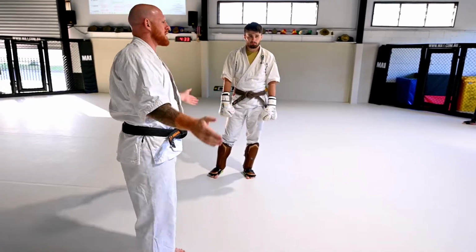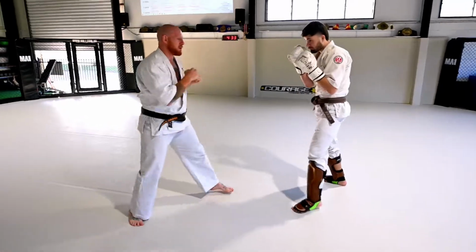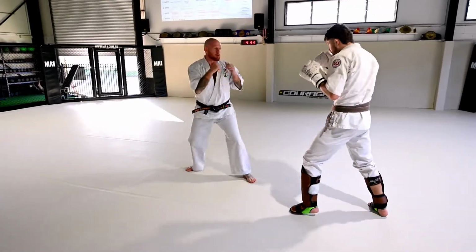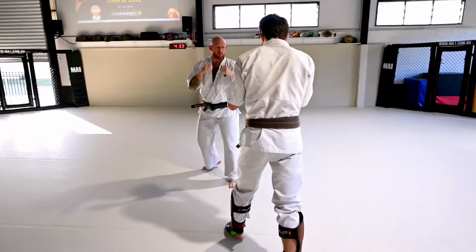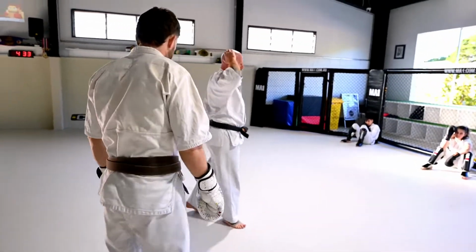Then you can start putting combinations on the end. So I can go feint, 1, 2. Hook, 1, 2. Flick, 1, 2. And I can start using it to close the distance.